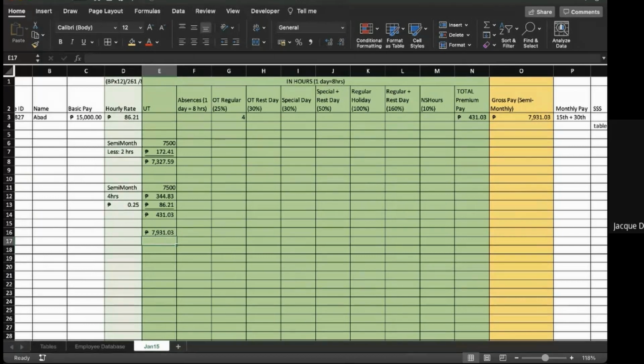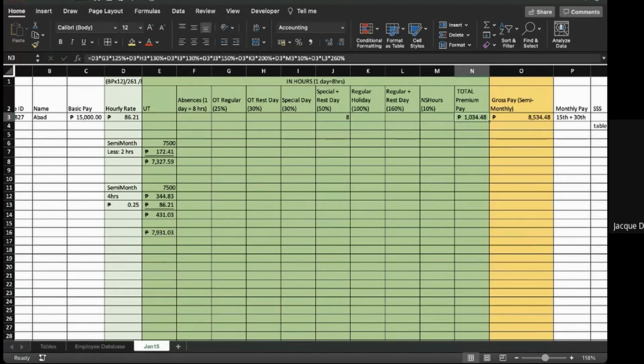So what you want to check here is whether if there is an absence, it will deduct. So let's say you have 1.5 day absent. So 12 hours, it will deduct 12 hours. That's why now it's 6465.52. You have worked on a special plus rest day. Take note, when it's special and rest day, let's say 1 day, 8 hours.